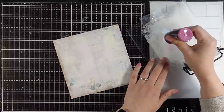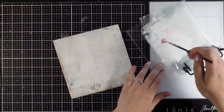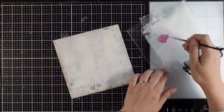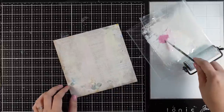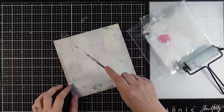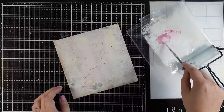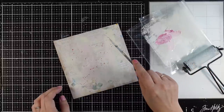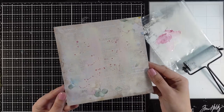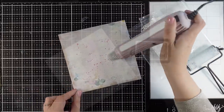This is raspberry. All the colors that I'm using are from my hand-picked acrylic colors that match with my collection. There is a selection of 6 colors that are perfect for all the colors that you find in Olala. So for raspberry, I just dilute it with water, and I'm adding some splatters all over the background. Again, I'm going to use my heat gun to make sure that all this wet paint is completely dry before I move on to the next steps.